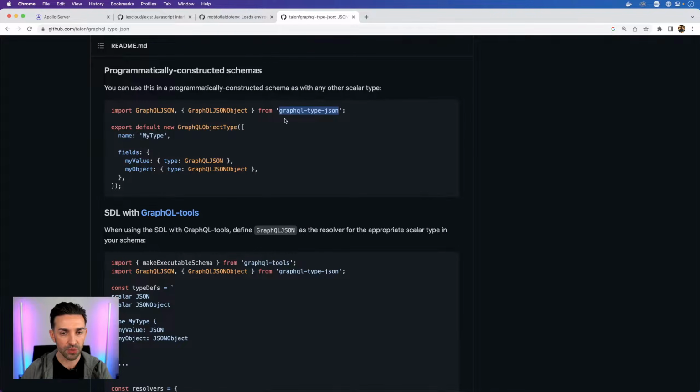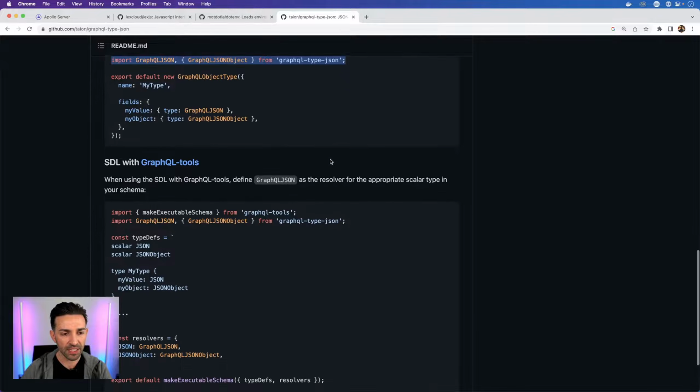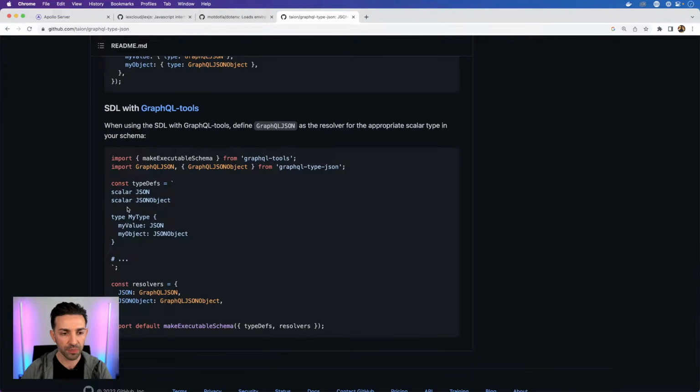Now let's use this package. So let's use an import as such. And let's take a look at their example. So in their example, we are defining what's called a scalar. A scalar is a custom type that is not like a GraphQL type with fields.